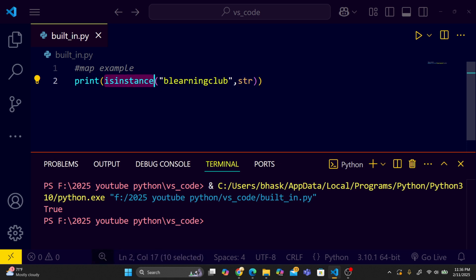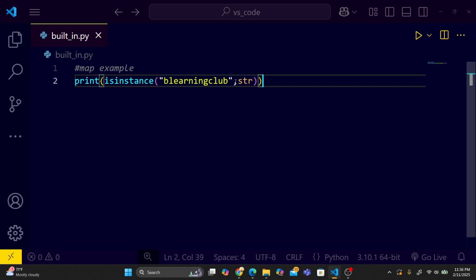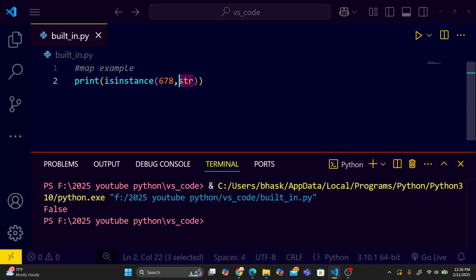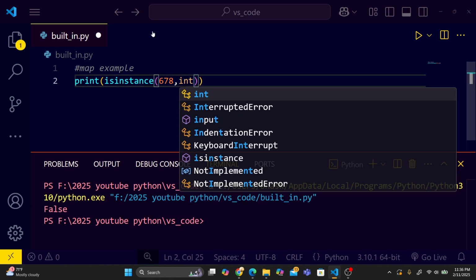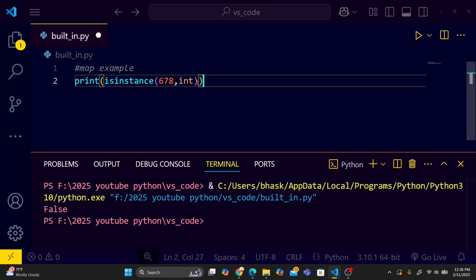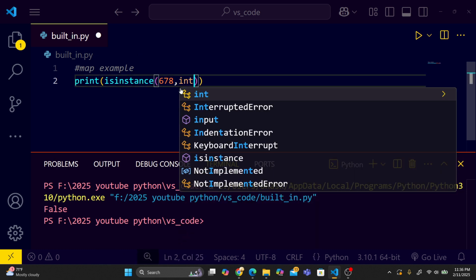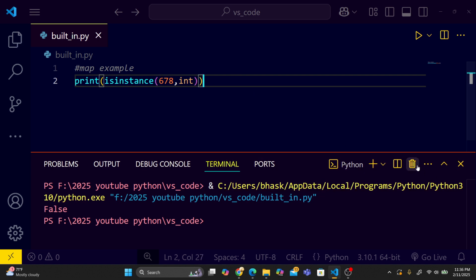I think you understand that. Let's take one example: 678, is it a string class or not? Obviously it is an integer, so it is false. So change it to integer. 678 is obviously an integer class. Now save it and run it. Obviously it is an integer class, true.